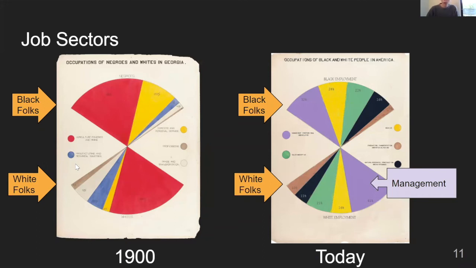And same with, even within management, when I was looking through the data on my own, outside of the visualizations, a lot of the positions that white people held were of higher power and less dispensable, traditionally speaking, than the positions held by Black people. And there's a whole lot that goes into that. There are algorithms that have directly thrown away resumes that had Black sounding names. These are things that computer scientists are often aware of, but sometimes surprised to hear.